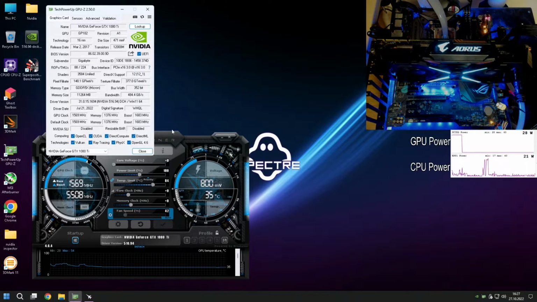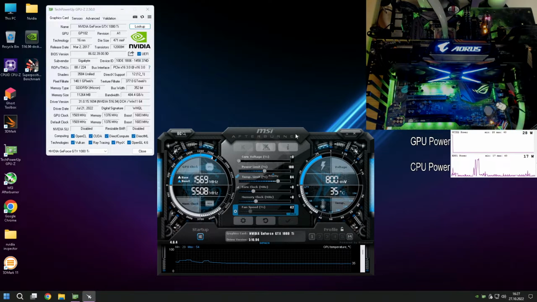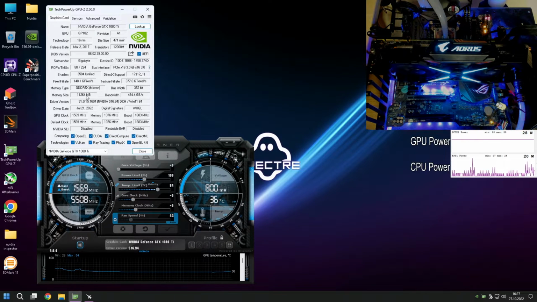This 1080 Ti is Gigabyte's Aorus model. It is not the Extreme model. It's the regular Aorus, and as far as I'm aware, the difference is that this supposedly doesn't have a binned core like the Extreme, and also the PCB is missing a few capacitors, apparently. I haven't confirmed that, but I've been told that this one is missing some multilayer ceramics that the Extreme apparently has for the core and memory output filter. But other than that, it's the same.